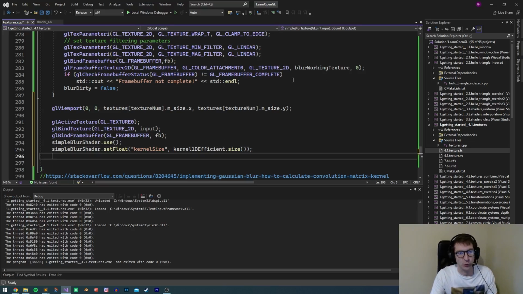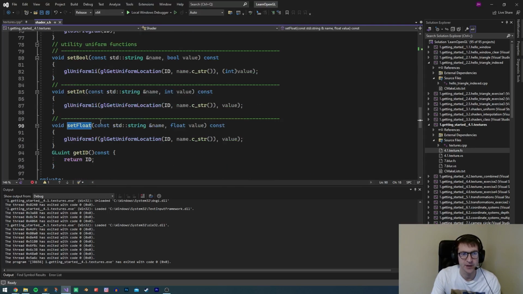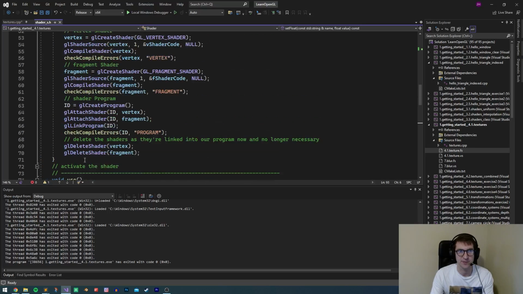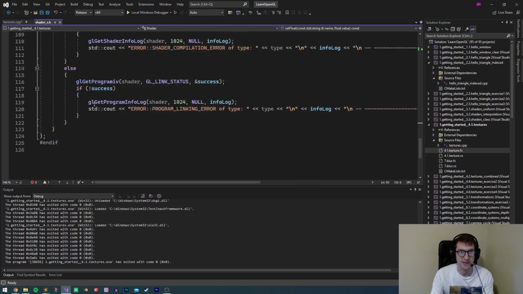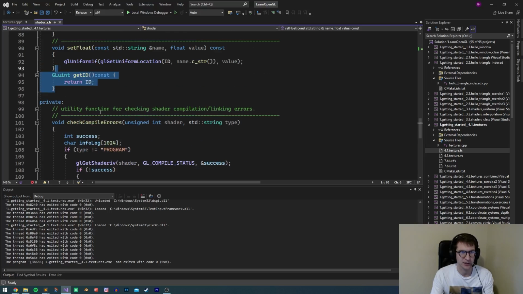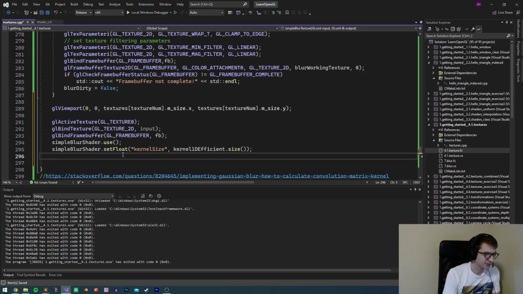Now we're going to send an array. Out of the box with Learn OpenGL setup, we have set float, set int, set bool. We don't have an option to set an array. What I did is I added in this one other accessor, which will give you the ID. So this is a GLuint, which represents the completed shader, which Learn OpenGL has stored as ID. So it was private before. Oh wait, no, it is public. Oh, so I don't think I even need that. Never mind.